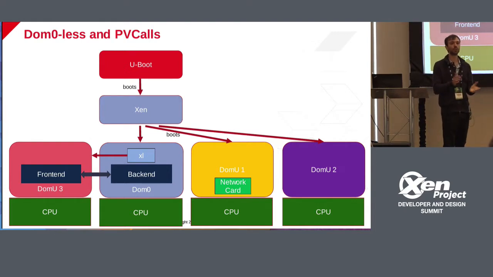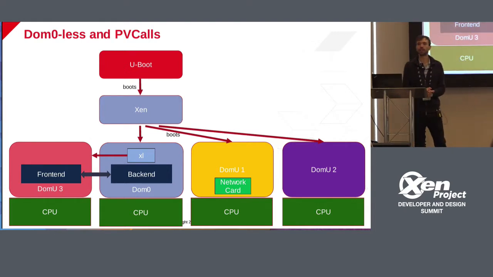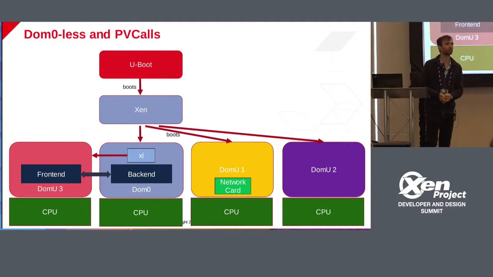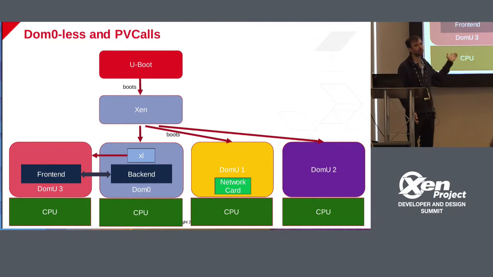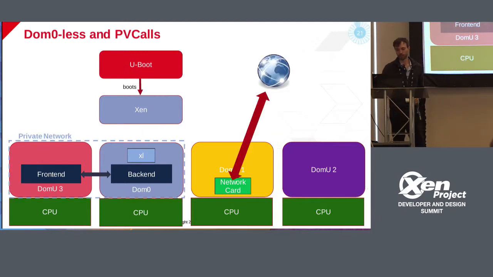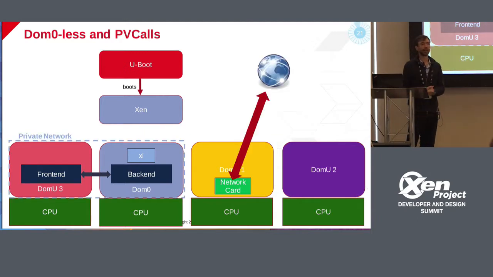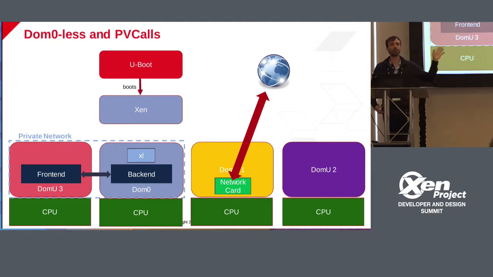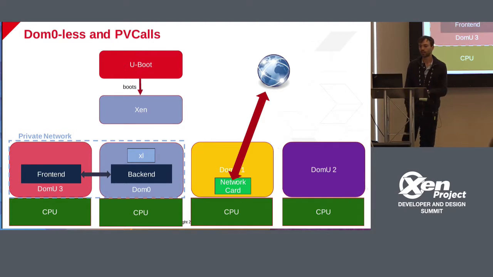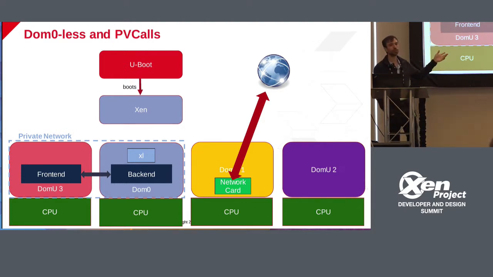And with PV backends as usual, it communicates with Dom0. I could have used the Xen network frontend and backend drivers, as that would have worked, but to make it more interesting and fun, I used PVCalls instead. So yes, this is the situation. The yellow VM is the only one that can talk to the internet because it's the only one with the network card. And then you have a private network between Dom0 and DomU, which is very private because none of them have a network card. So you're pretty sure that they cannot reach anything, not even close to the internet.